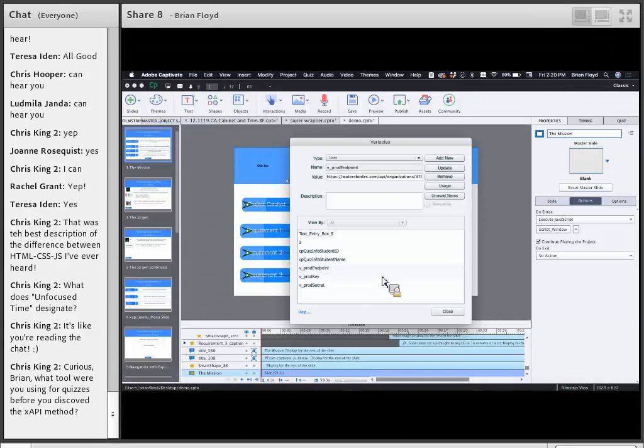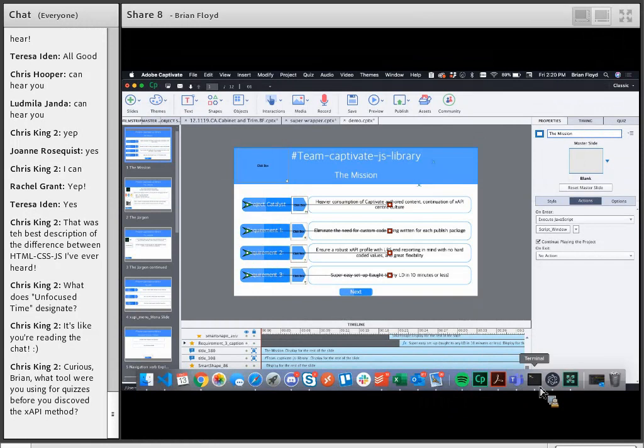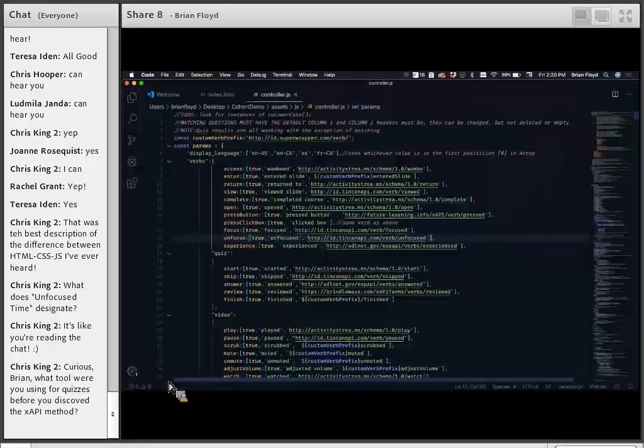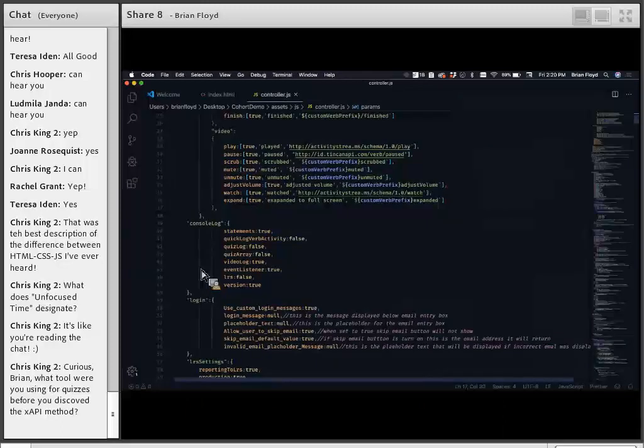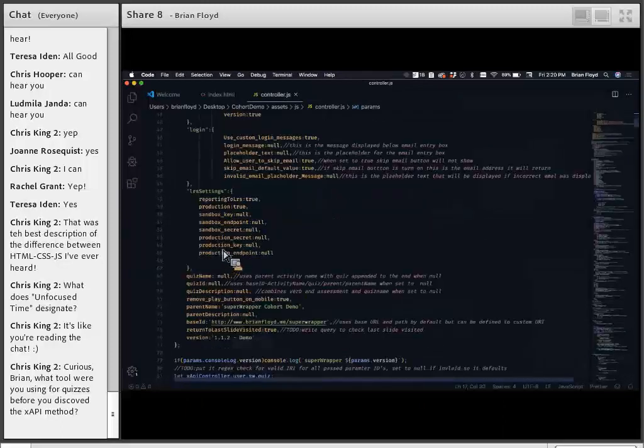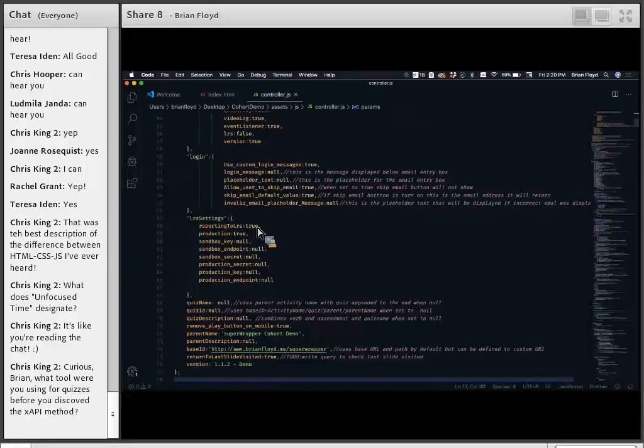You can put in both values when you create the package, and then to toggle that, all you have to do is go back into this controller again. Once you get past the verbs, there are some other settings here. And one of those is, first of all, do we want to report to the LRS? I mean, maybe we're just testing and we don't want to create 1,000 bogus statements while we're testing. So you can set that to false, and then it'll stop reporting to the LRS. Right now, I've got production set to true, so that's the keys that it's using. If I want to, I could set this to false, and then that would be the keys that I'm using.